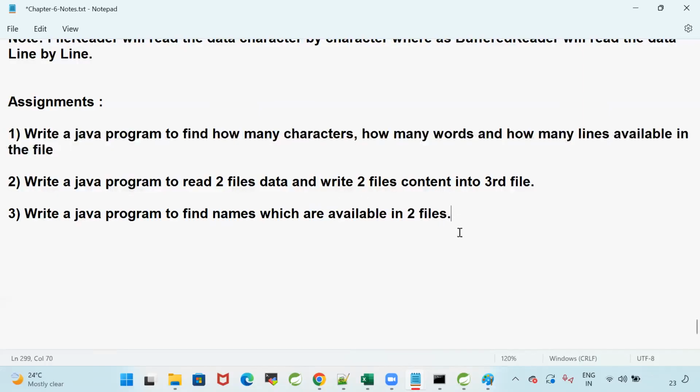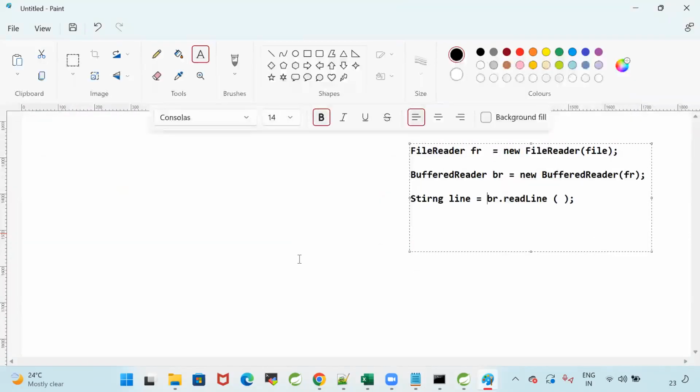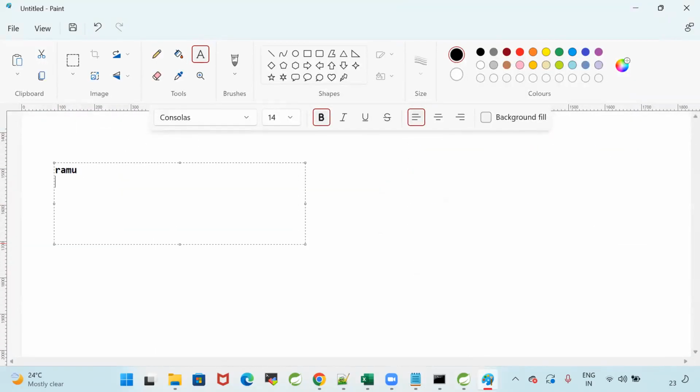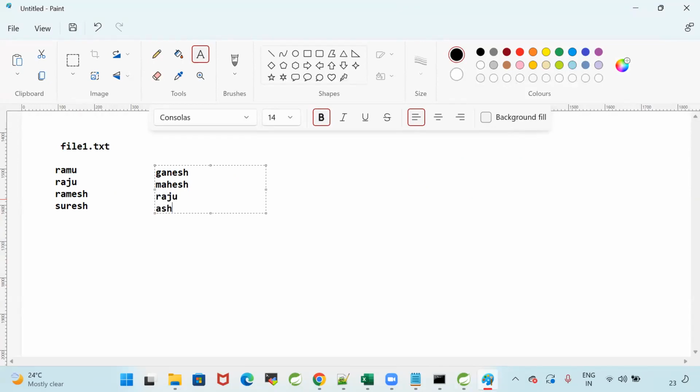You understand? Now, what is my requirement is, here I will take Ramu, Raju, Ramesh, Suresh. This is file 1.txt. Now here I will take Ganesh, Mahesh, Raju, Ashok.